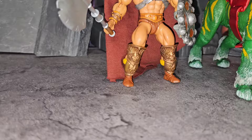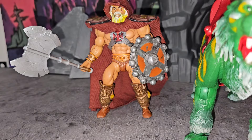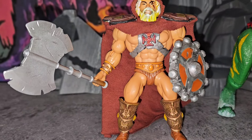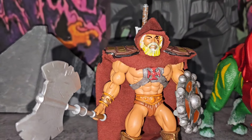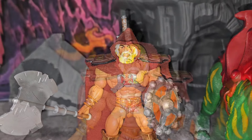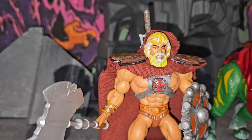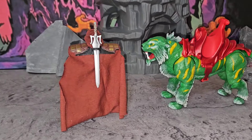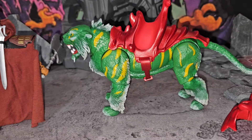He calls this one 'He-Man Pride,' based on an idea his buddy had. The concept is: in a universe where He-Man was the last one alive, he travels to different universes to help other He-Men who can't get it done themselves. That's why he wears that hood. That face looks so good. Taking the hoodie off you can see the battle scar and all the age on his body - from the harness to the shield. On the back he made a nice slot for the sword to stick in.